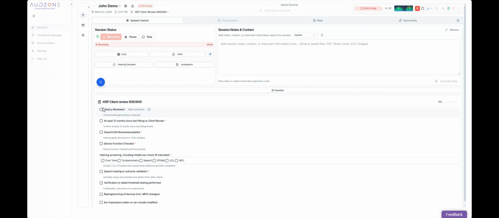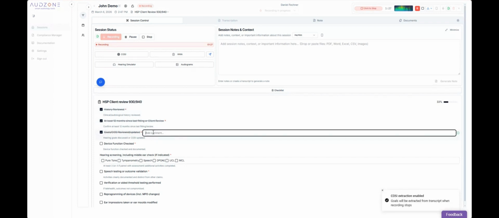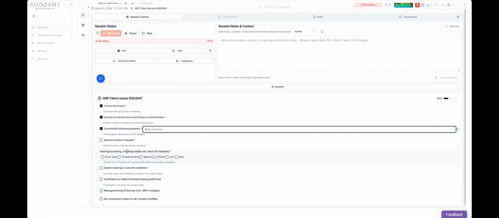You can also use checklists for private appointments if you want to monitor the compliance to company-wide requirements for an appointment, for example. So the clinician can engage with this checklist in multiple ways. They can actually go ahead and click them off. They could also leave comments in the section below here. They don't necessarily have to check them off. They can just go through it step by step if they want to without checking it off. The note would just make a note that the checklist hadn't been ticked off.